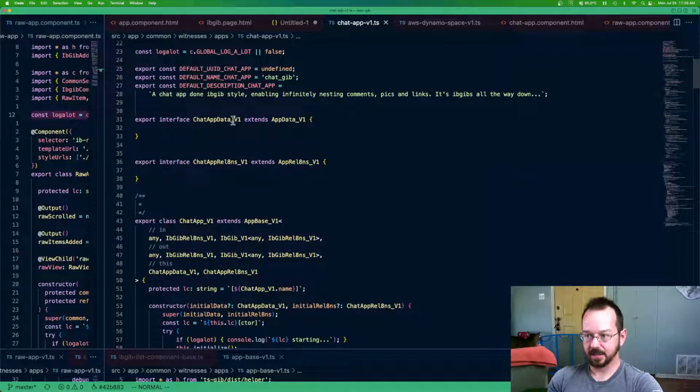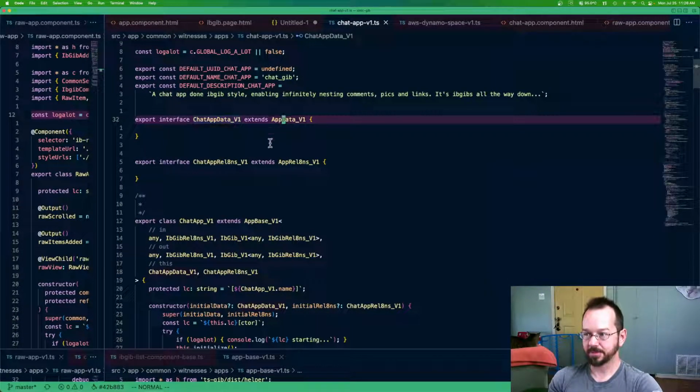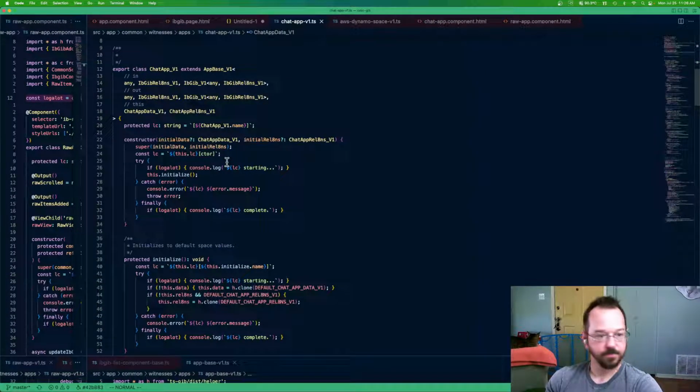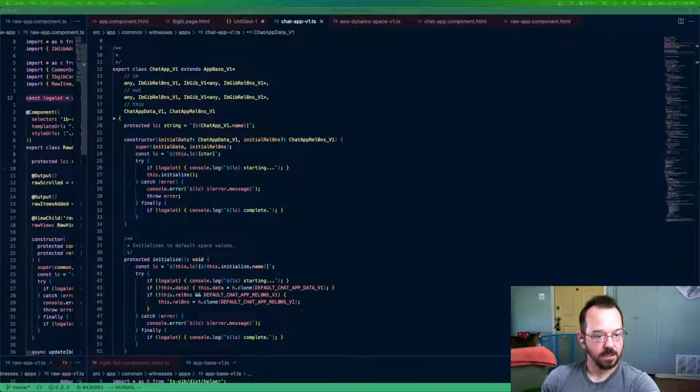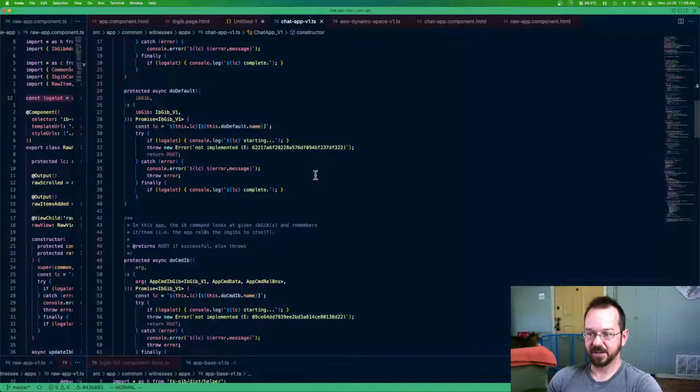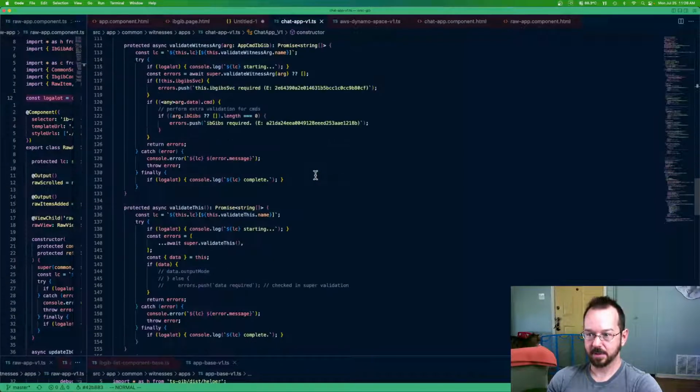So here's the data for the chat app, right? So this is the data. Here's the data for that app.